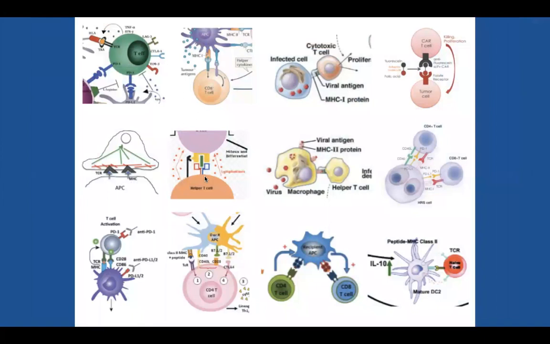Another thing that Shiz and the rest of our co-founders realized was that a lot of scientific concepts could get muddled up just based on the quality of some of the figures that were being presented. What you're looking at here, I'm sure all of you are aware, is the classic immunological synapse: an MHC molecule on the surface of an antigen-presenting cell or a cancer cell interacting with a T cell receptor on the surface of a T cell.